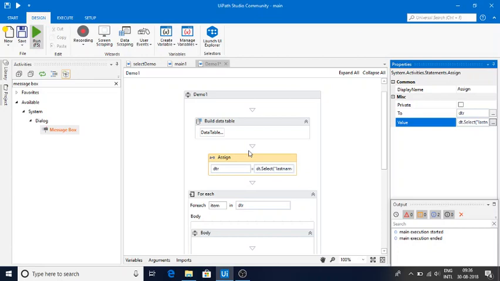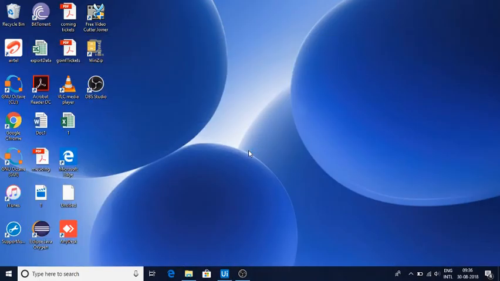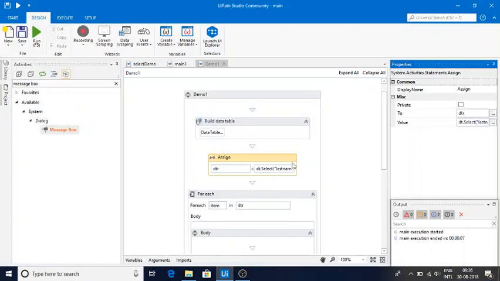So this is a major difference between the data table filter and the data table select. I spoke with a few people. They told me data table select is much more efficient because since it is a function type, you can modify it as you want. That is the only difference I found.